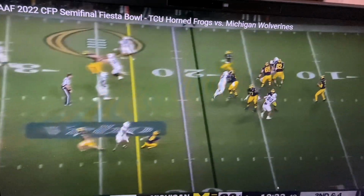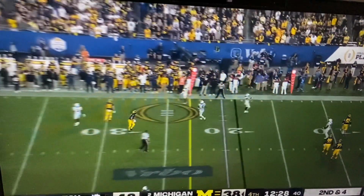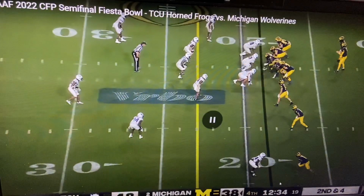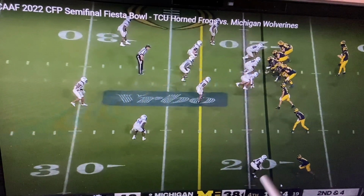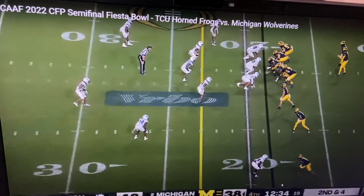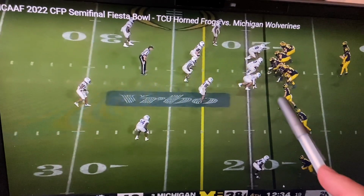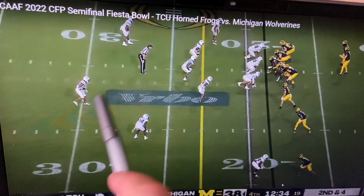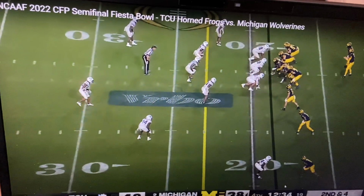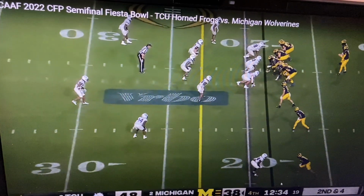So everything's covered here. There's nothing open. He can check down to the running back early. If he gets there, he gets called for an intentional grounding, pushes Michigan back. But what Michigan had been getting from this is kind of coverage here, basically man coverage across the board, right? Whether it's a cover 4 look or whatever else. But they're getting the matchup they want between number 3 running this corner. So he can win to the outside because he can threaten a 2-way go at the point at the top of the route versus man coverage, and he can win to the corner. And they've been hitting that.